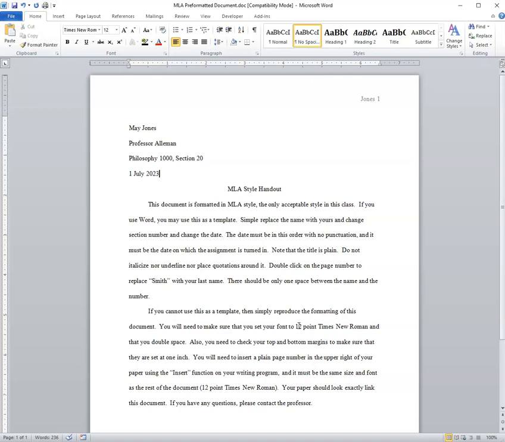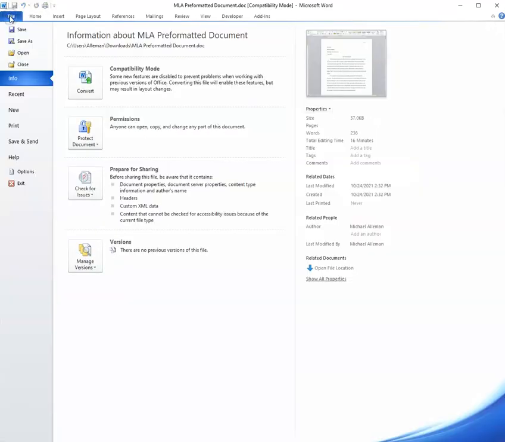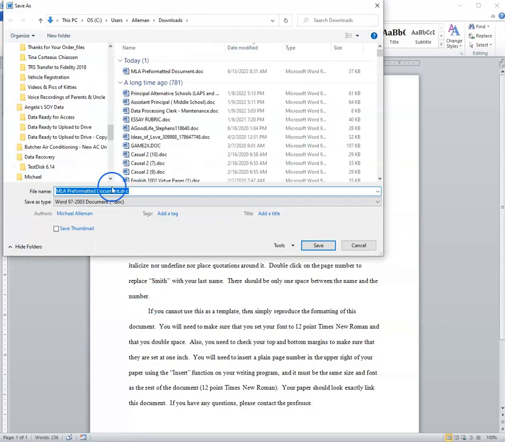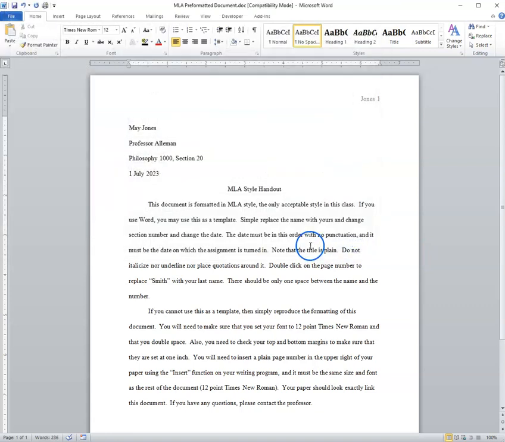Now, once you have simply saved it by, again, clicking here, clicking Save As, and then selecting a title, this would work quite nicely for you. Then let me show you, of course, how to use this material here. You will need to change the title. So let's say that I'm writing a paper about lying, and I've titled it The Perils of Lying.